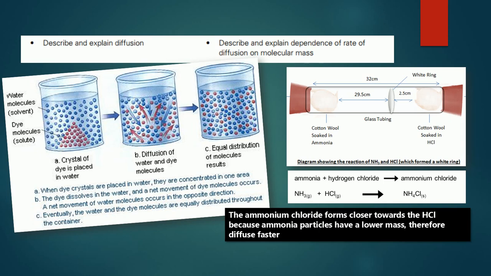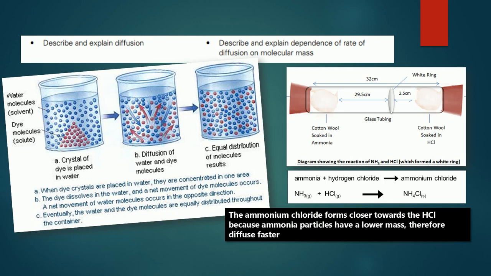They cannot move around. Now come to the second part, where we are talking about the dependence of the rate of diffusion on molecular masses. We have taken a long glass tube, as you can see in the diagram. At one end, what do we have? We have concentrated hydrochloric acid, while at the other end we have ammonia. Concentrated hydrochloric acid gives off fumes of a colorless gas called hydrogen chloride, while at the other end, concentrated ammonia solution gives off colorless ammonia gas, and these gases diffuse along the tube.